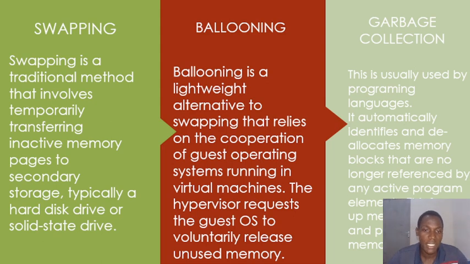So the hypervisor requests the guest OS to voluntarily release unused space. That means if you have a virtual machine running on your PC that is assigned 500 MBs, the moment this virtual machine that you installed on your Hyper-V is not using a certain allocation of memory, it is requested to release this memory back to the what? To the host operating system.